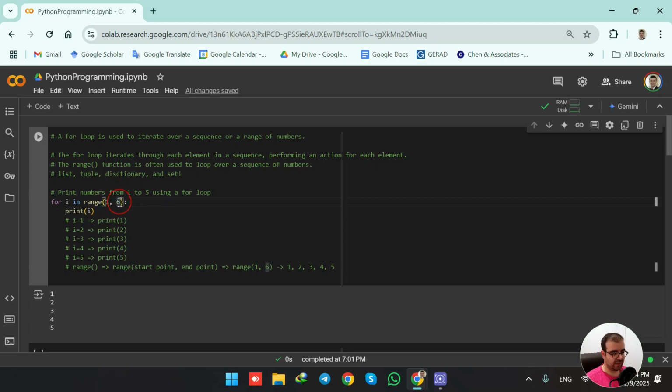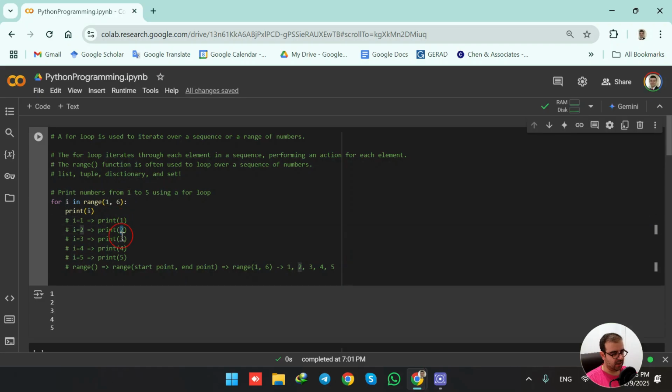So if I type down until 6, it is not going to go for the 6th one. It is going to go until 5, including 5. And for this loop, I am printing i. When it starts, because it starts from 1, i equals 1, it is printing 1.